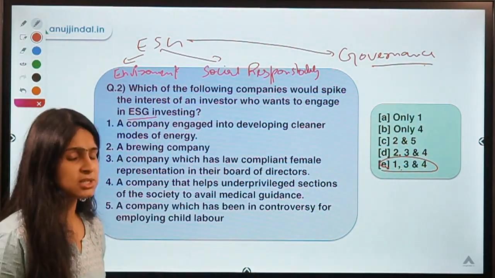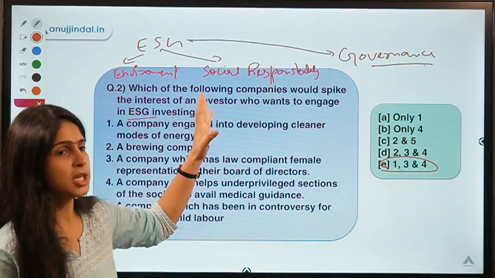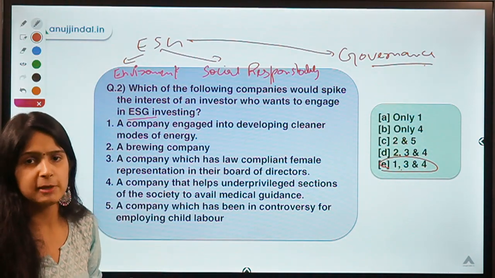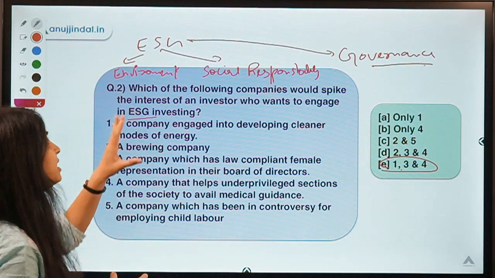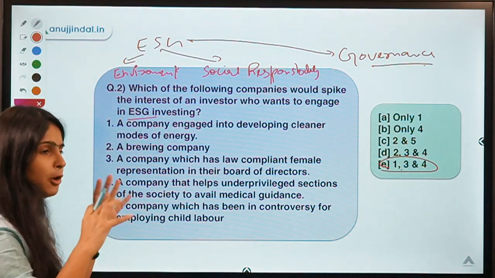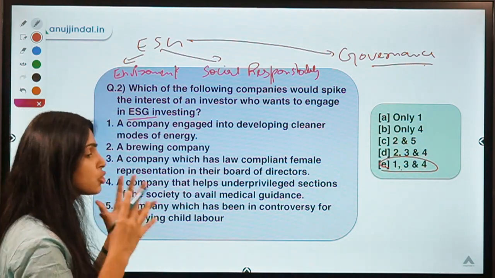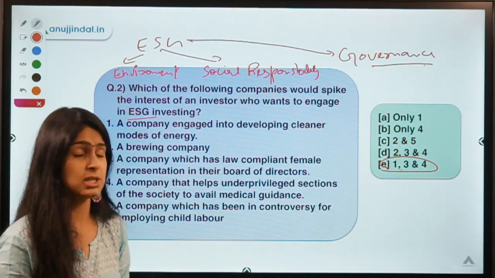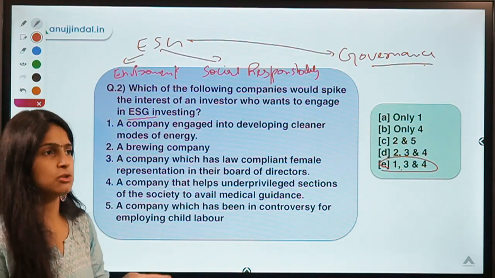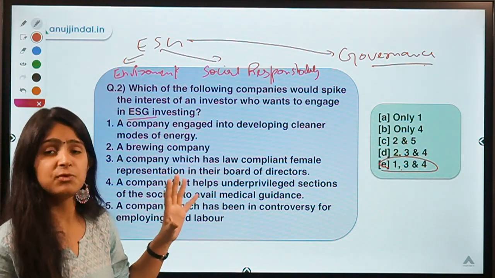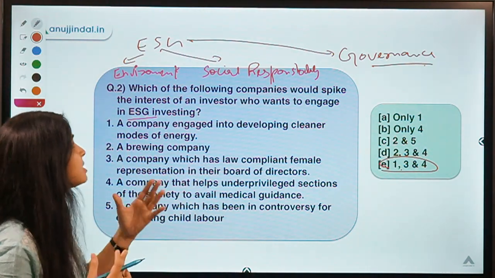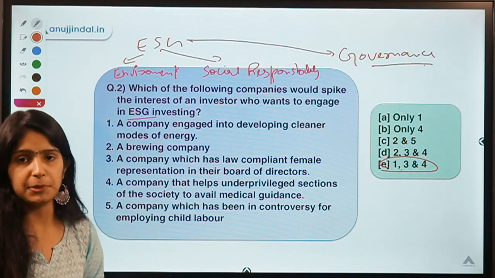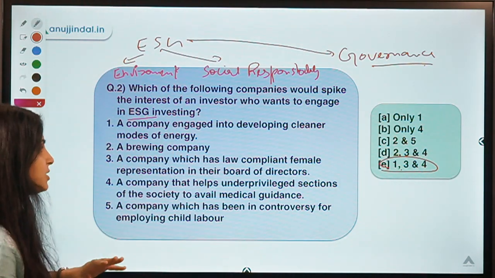So basically, investing in firms which are into one or more of these sectors. If a company is producing some environment friendly products or doing something to protect the environment, then it comes under this purview. It is a type of investing under social investing, right? We have studied many of these types: impact investing, thematic investing, and social impact bonds. So you can say ESG is something like that, in which an investor wants to invest in a firm which is environment friendly, fulfils its social responsibility and follows corporate governance, right? So this is ESG, right?